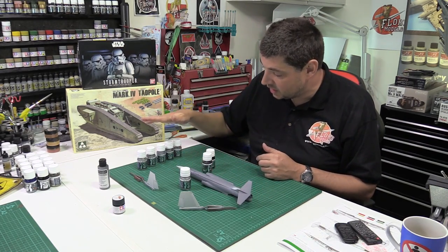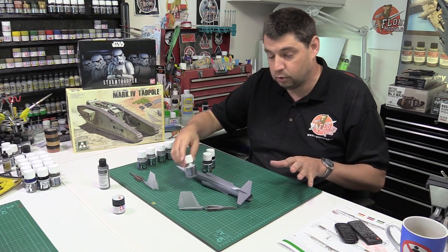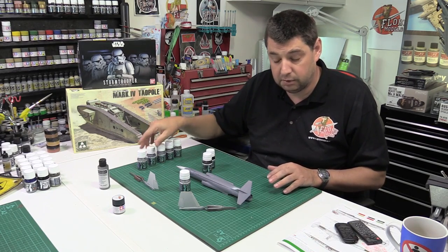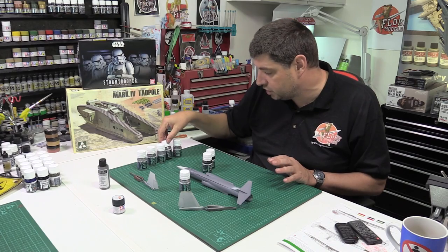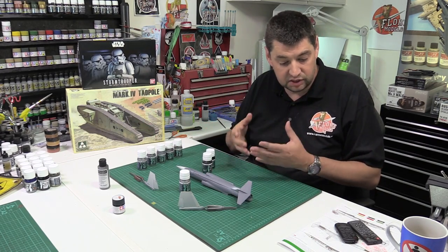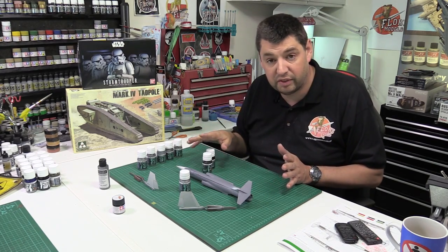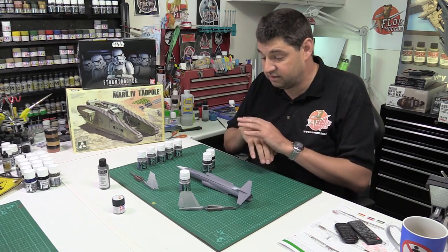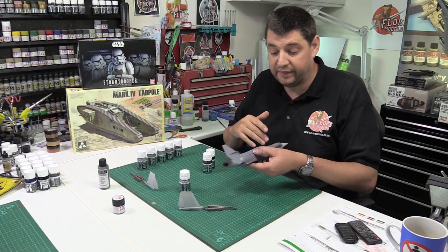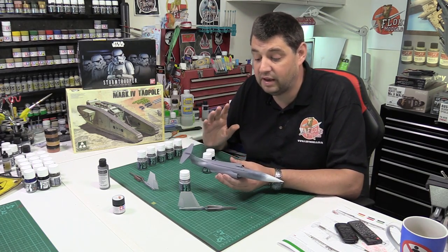My plan is basically your normal aluminium, which is your AK 479, right the way over this. Then I'll come in with the matte aluminium, and then the darker aluminium around the back end where it is darker. Then all the little panels and various things in between, we'll use the other shades for. Hopefully it'll give us a very nice look, with how the aluminium goes down and the different shades of it right the way through. I'm hoping it will give us a very nice scale effect.